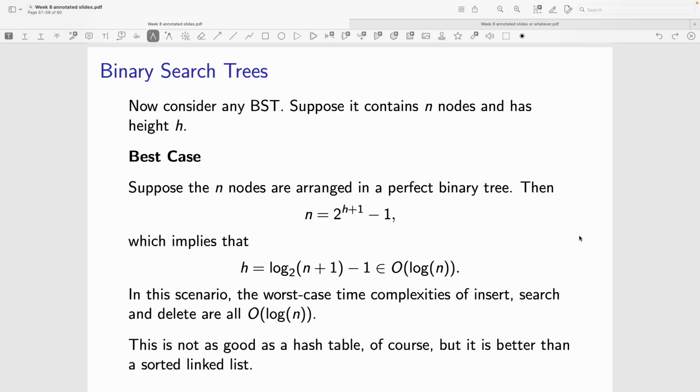Now, I'm about to ruin binary search trees because this O of log n is actually kind of misleading. It's true that O of log n is, oh, sorry. I hope your hand wasn't up for a very long time. What's your question? Why doesn't it say best case there? Best case where?